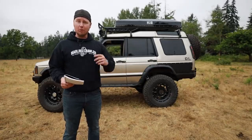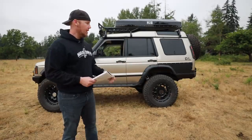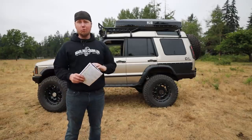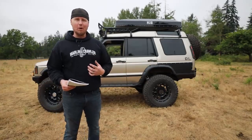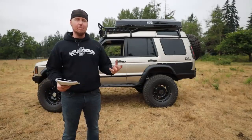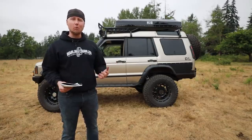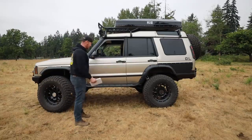These sliders are custom, and the step that was built into the slider from the previous owner didn't have any center support. The first time I took it on, we did the top half of the Rubicon when we were camping, and I destroyed them really quickly. So I wanted to build something that reflected my style a little bit more. The sliders had already been there, and it was perfectly good usable material, so I didn't want to reinvent the wheel. All I did was hack off the old bent step and build my own.